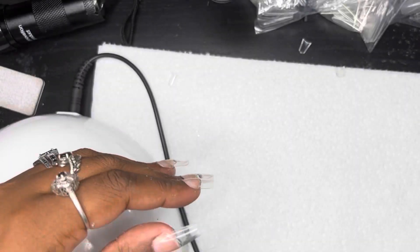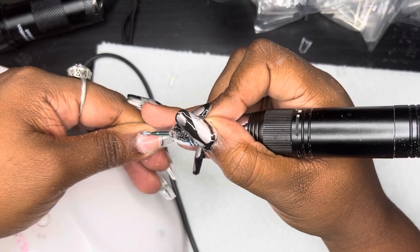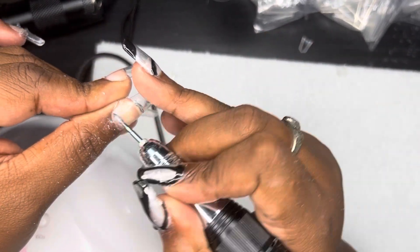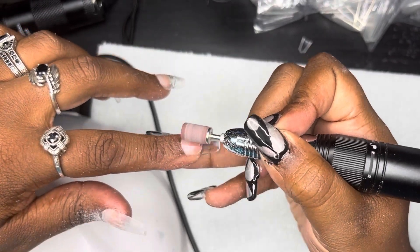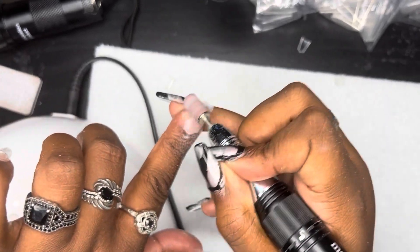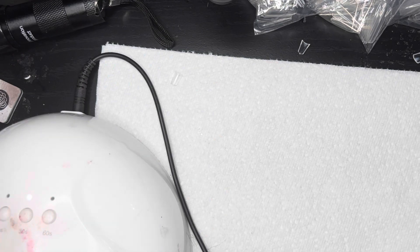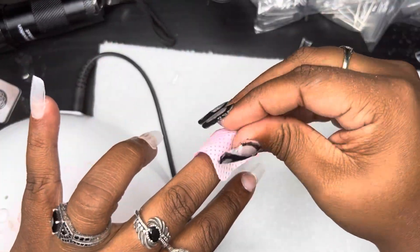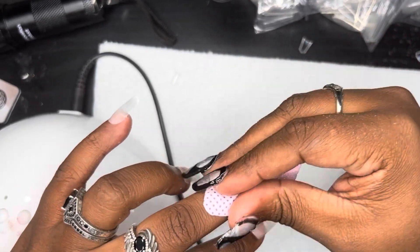I kept testing the nails because I couldn't feel anything on my hands — they felt totally natural. The nail tips I'm using are Macarp full cover nails, and I really like them. I'd definitely recommend this method to someone like my mom who loves doing her own nails but doesn't want to spend a lot of time. I first tried a needle bit to clean up around my cuticles, then switched to a sanding band to clean around the cuticles and remove the shine from the nails. Clean up before you cure — it's always harder after.